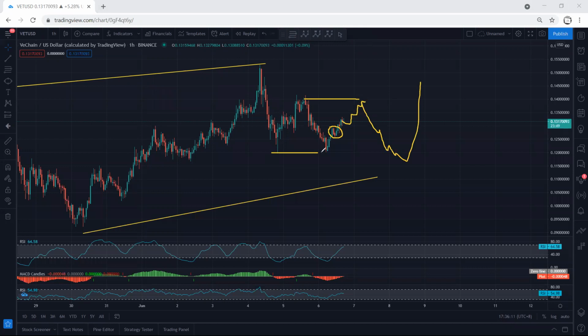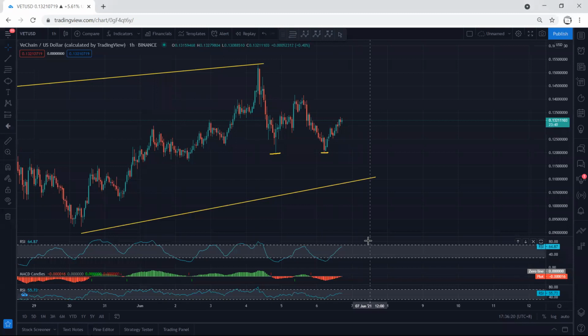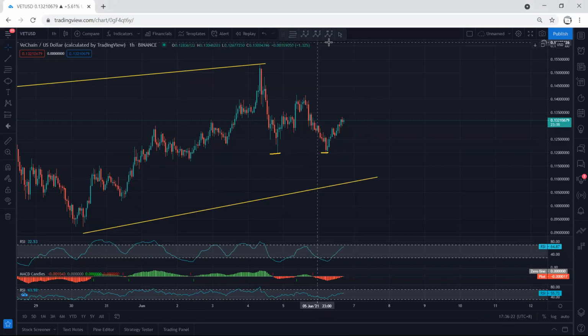And how about if I put this low in relation to the previous one? Even though it hasn't broken almost the same level, we don't see the divergence. But here we have a divergence. So we have two different results. That's why we cannot get confirmation whether this is the start of an up move or not. Anyway, we don't have any trade setup.